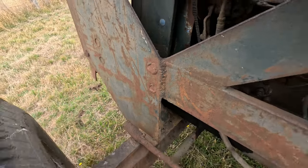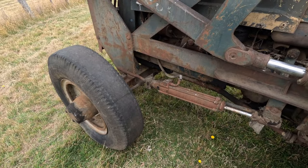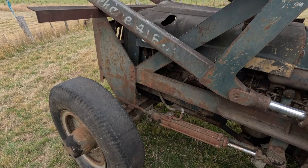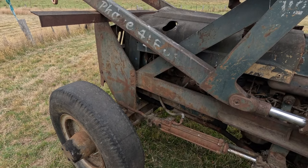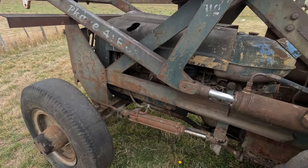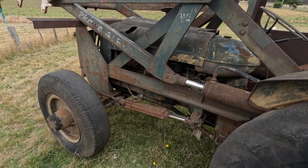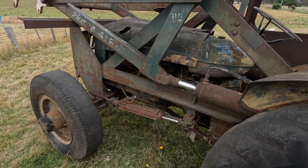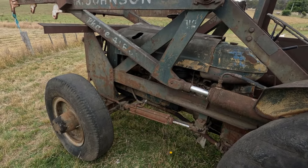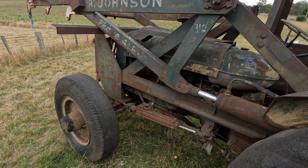Hence why the bolts are all broken off and it's all been welded. It's only going to lift stuff around this paddock, so really at the end of the day if we get it going for not a lot of money, even if it's not great and we just use it until it's been welded back together that many times it's no good anymore, we'll be fine. I think it'll outlast me because it's not like I'm going to do a lot of work with it.